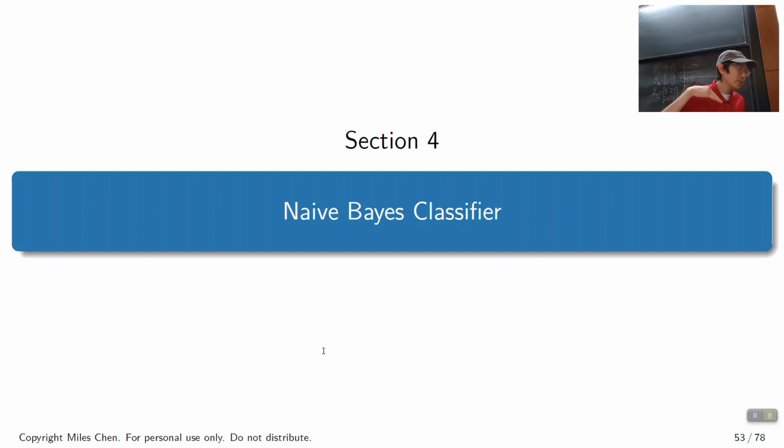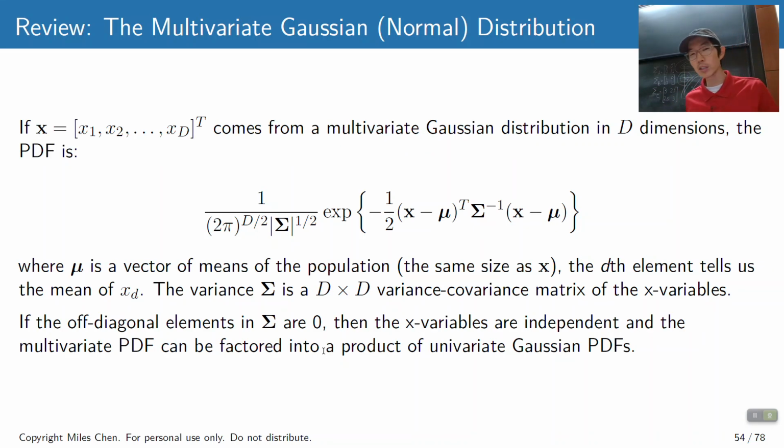We can actually make our life a little bit easier with the naive Bayes classifier. I would say the naive Bayes classifier is actually a little bit more popular than the general Bayes classifier. So the Bayes classifier is very flexible. Naive Bayes classifier puts additional restrictions on it by saying everything is assumed to have no covariance. But that actually simplifies our life a little bit. So for our Bayes classifier, we use the multivariate normal distribution. This is our multivariate normal distribution.